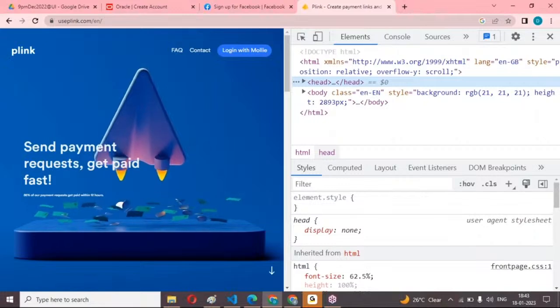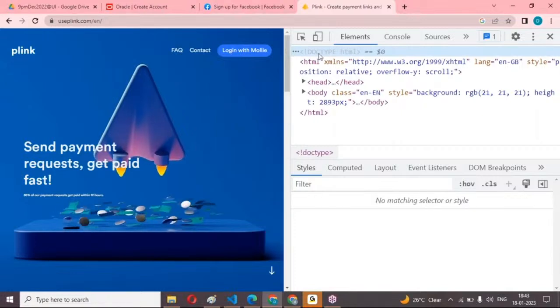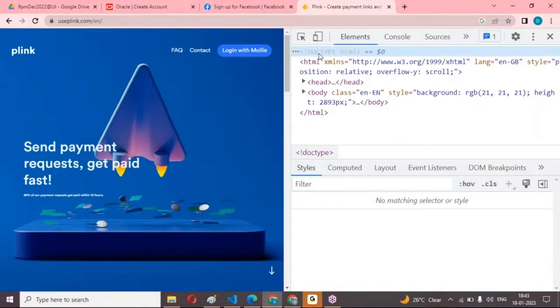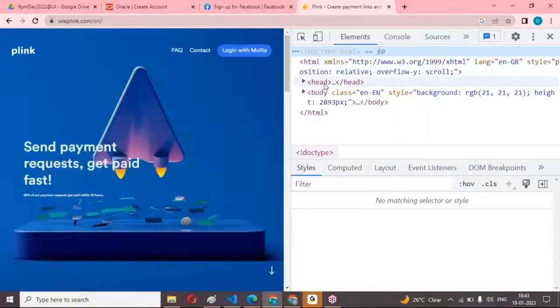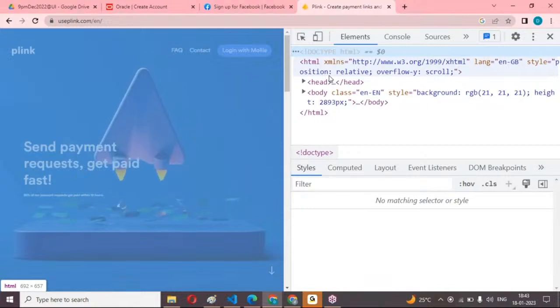This way we can write head and body, and only this way can we execute our program. Doctype is the document type: what type of document I am using. You can see the HTML tag, head tag and body tag. This way we can design our web page, creating doctype, HTML, head and body like this. Next we are going into one example site.